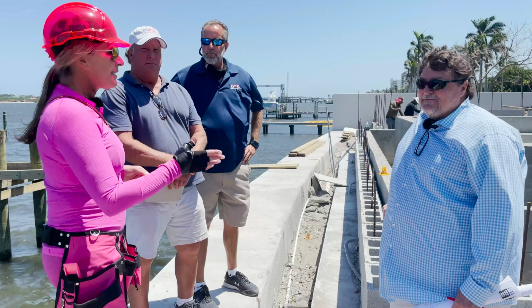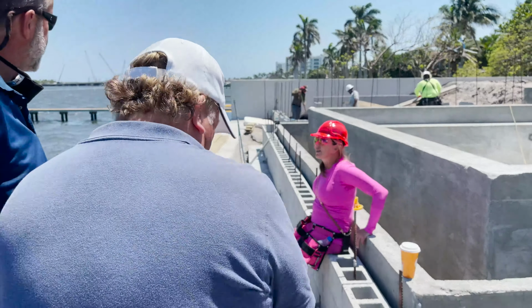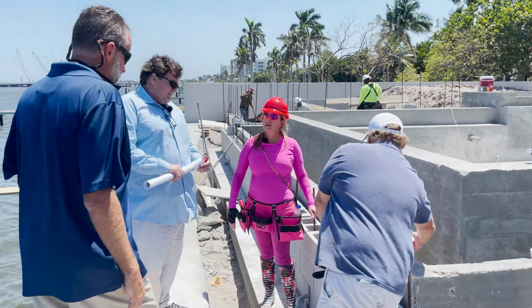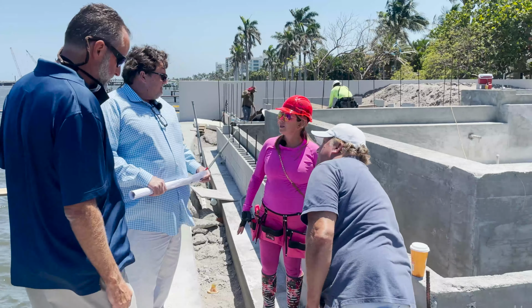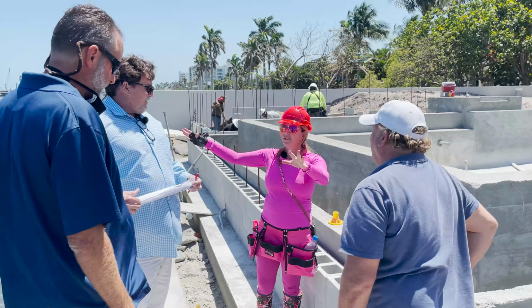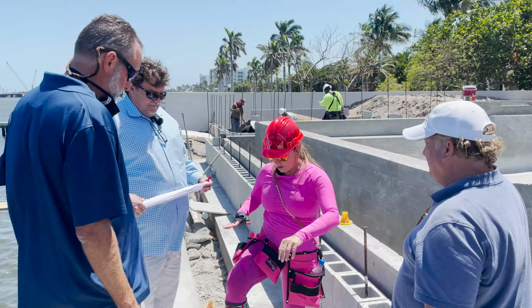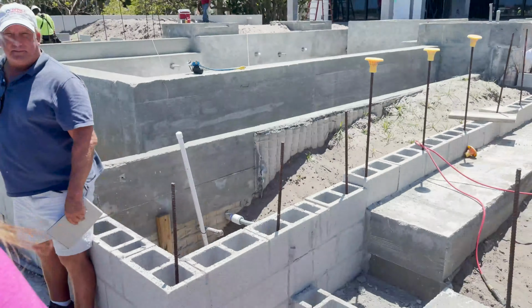Yeah, you're adding a little bit here. You're going to be able to sit all the way along the wall and look at the water. This is all one 18-inch wide cap at this elevation. And when the deck comes in, it'll be about 18 inches down to the deck material. Perfect. And that's really cool. And we're going to take this deck all the way out to the far side of the staircase on either side.